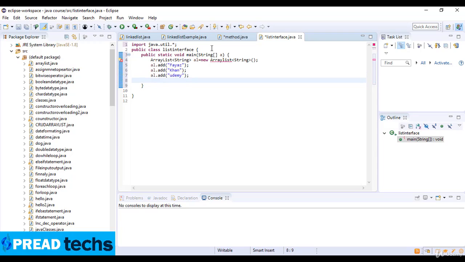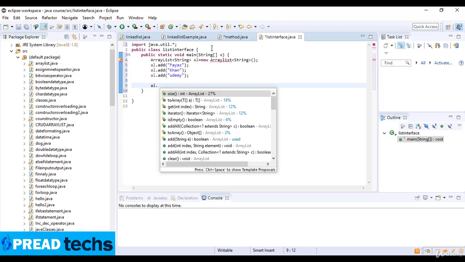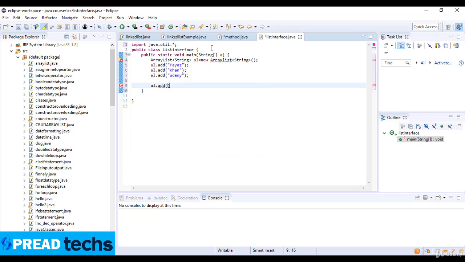And now I put the value, add, and here I write 2, and I write the string here which is online.